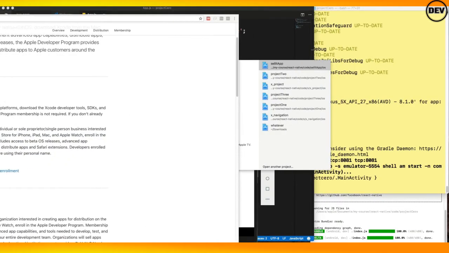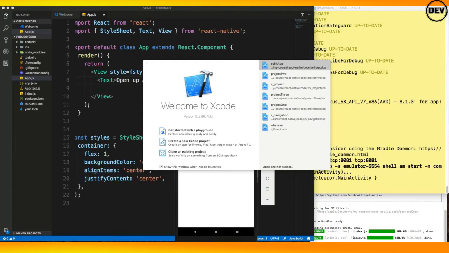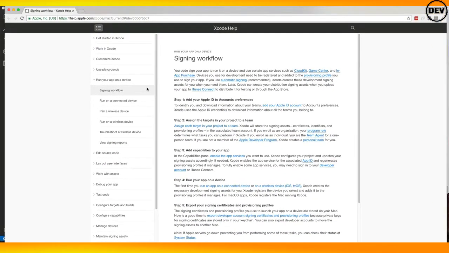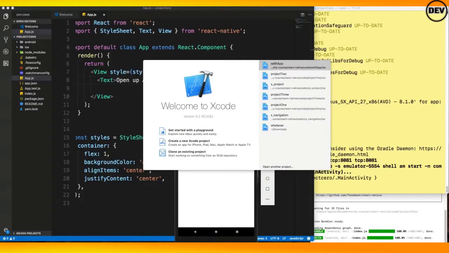Now, another thing I want to show you, I'm going to give you a file with this URL. This is the manual of Xcode. Right here, you're going to get all the answers about Xcode. Of course, we're going to run everything together, so you don't really need it, but I'm going to give you the Xcode help just in case. All right. So let me get this out of the way.